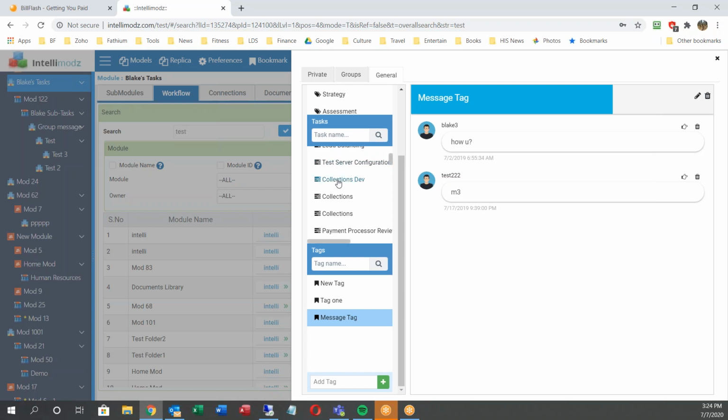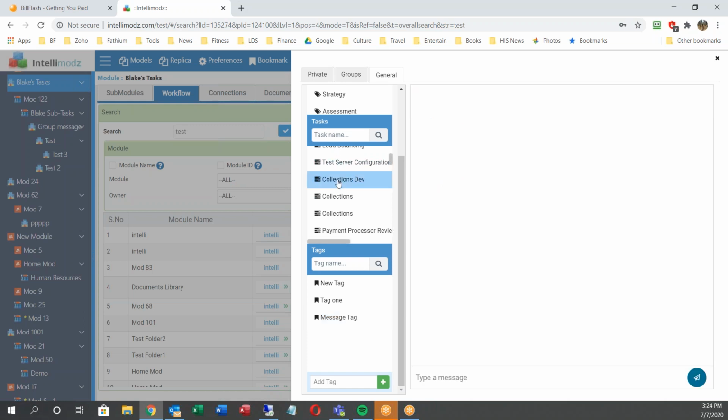I can do similar kinds of things with tasks. If I have various tasks, and you'll see how the tasks work, then I can open these and communicate directly to individuals who are assigned to tasks. And so anybody who's assigned to this collections dev, I can have a message with them, and that's specifically for this task, and I can create a conversation around this specific task.